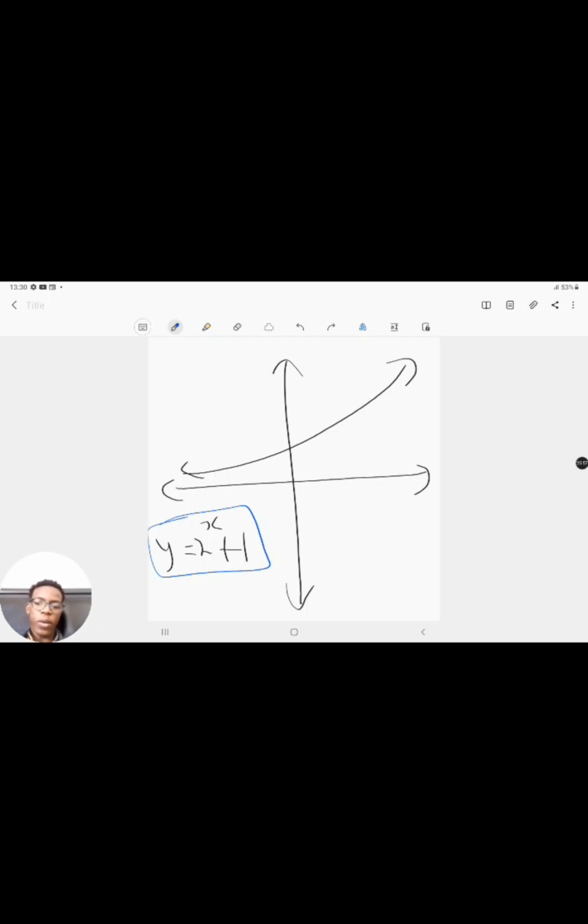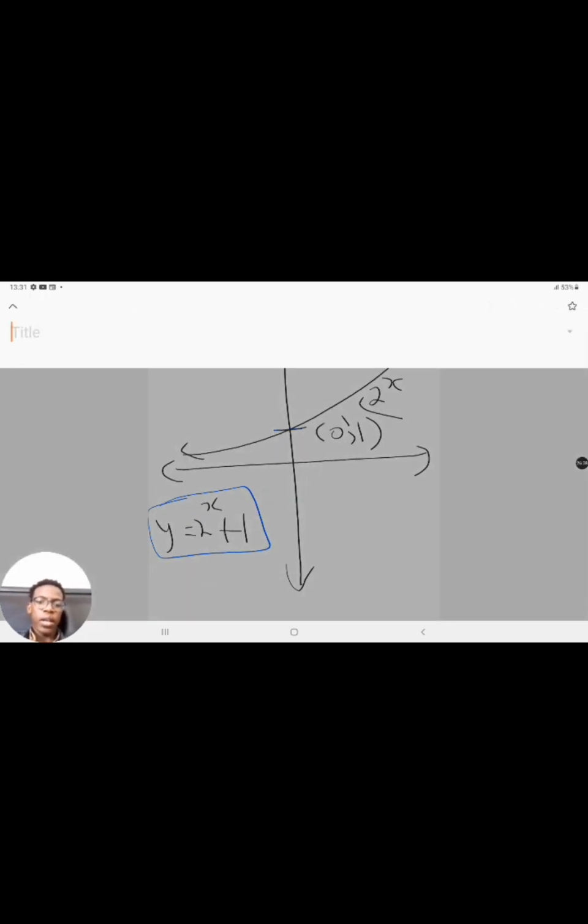So if we move this by 1 unit, let's say those are our units there. Let's say the graph that I sketched is the original, and we actually write it in black ink. We know that this is the original, given by 2 to the power of x. Therefore, we know that the y-intercept there is 1. How do I know that it's 1? Well, because the value of b here is 1.